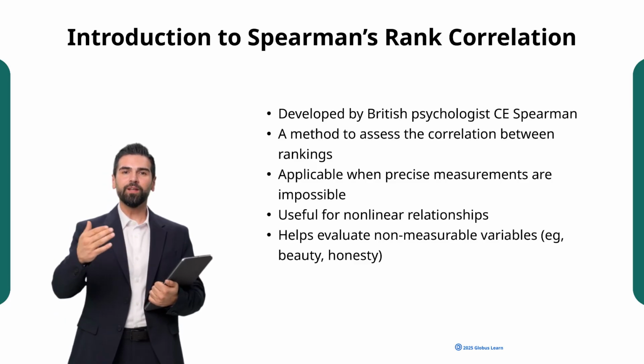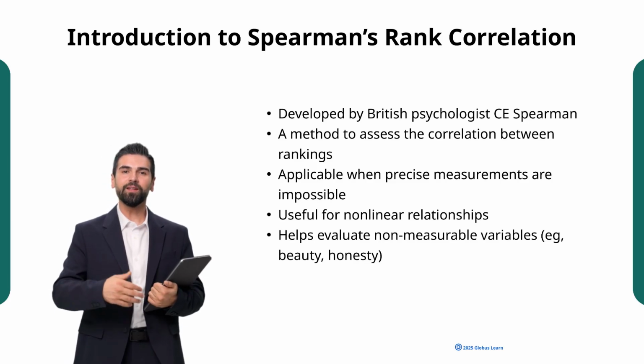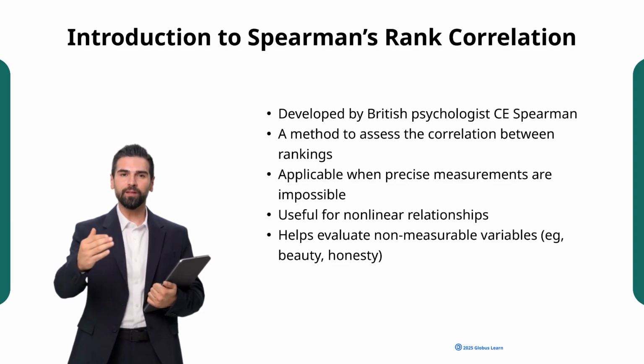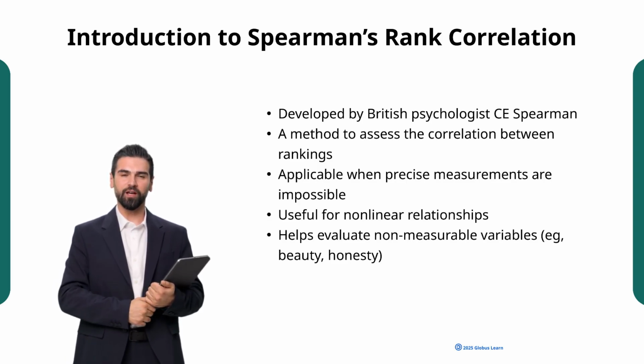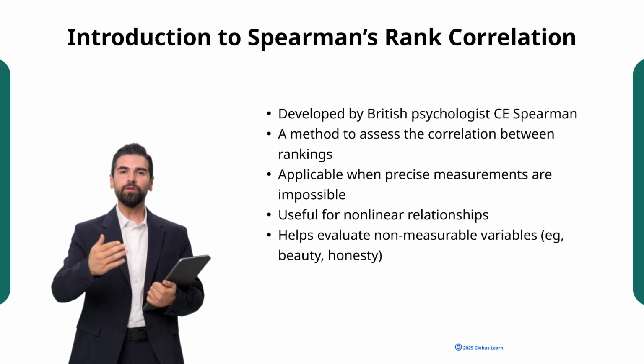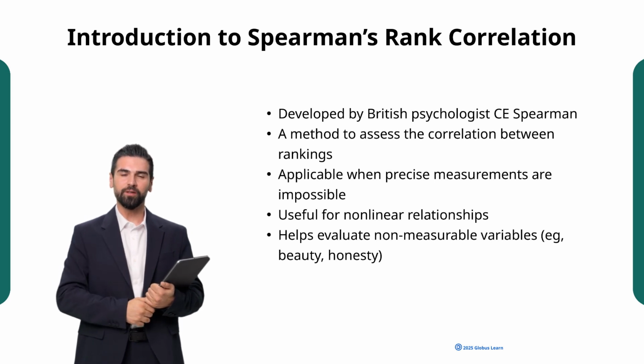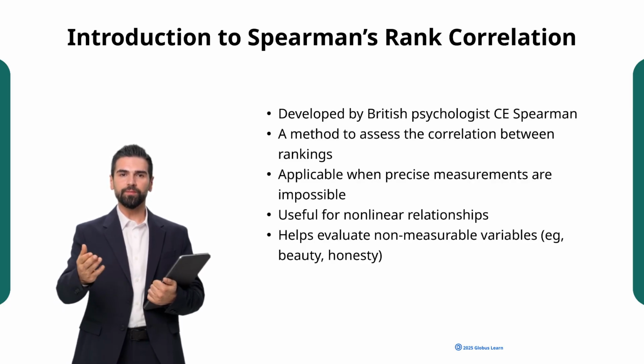Hello everyone, today we are going to dive into an exciting concept known as Spearman's rank correlation. Imagine you're a detective put in charge of figuring out relationships between various factors in your school, like the relationship between students' study habits and their grades. However, instead of traditional measurements, all you have are the rankings of these factors. This is where Spearman comes into play.